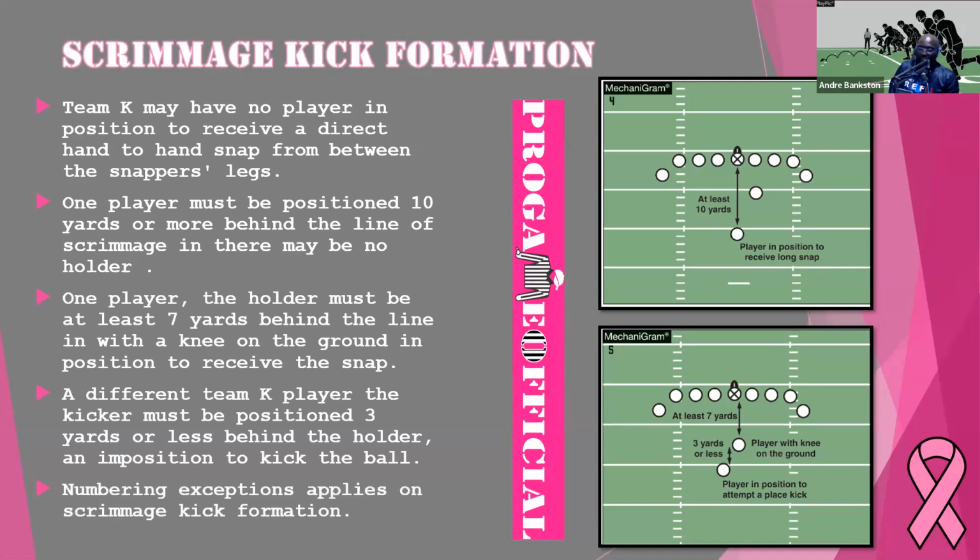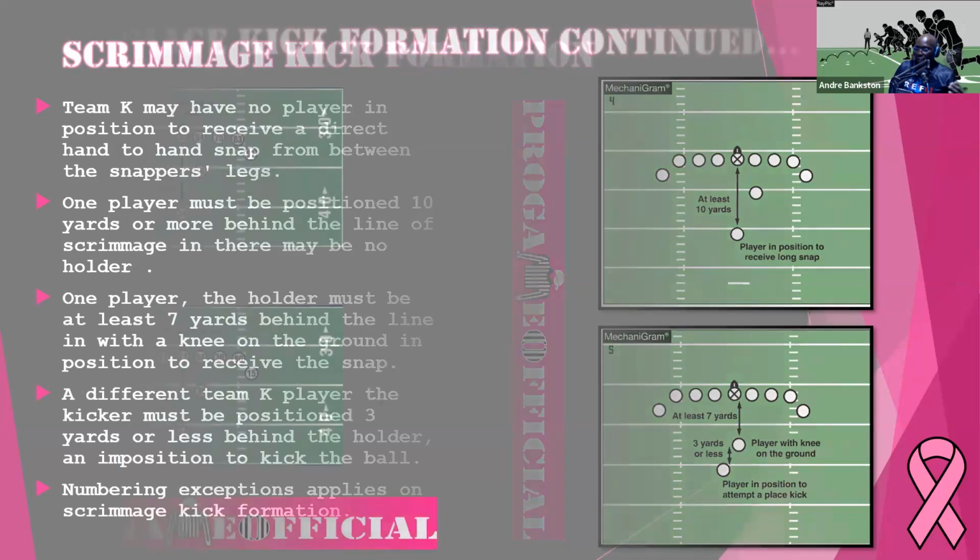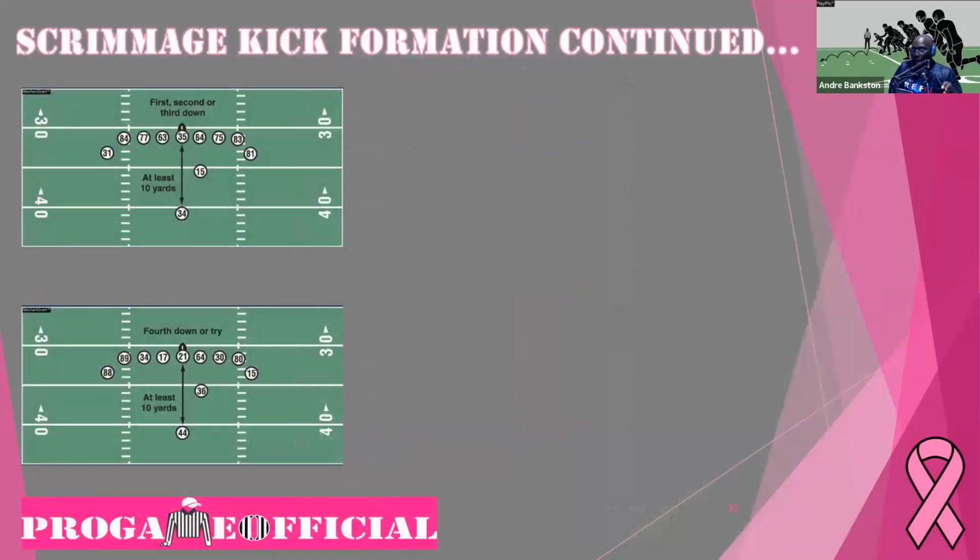Now, the number exceptions on this are such. Again, if you're doing youth football, it really doesn't apply. If you're doing high school football, this does apply. And then typically the umpire or the referee will get the numbers. It's very difficult for the wing officials to see this. So it's more of a rule that the umpire and the referee will be looking at.